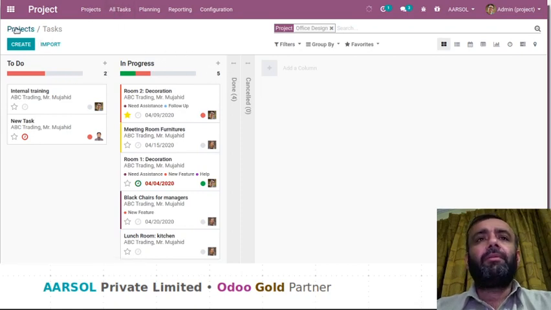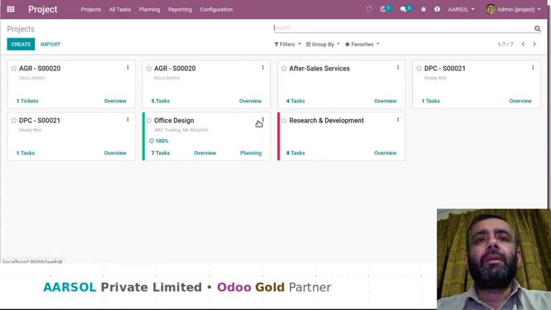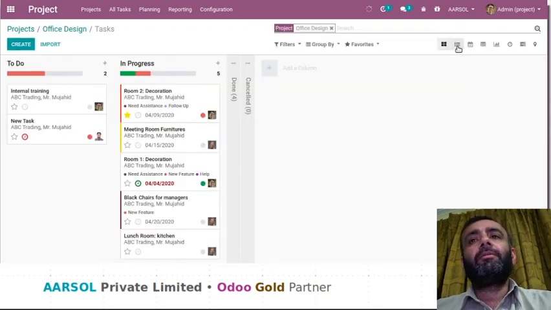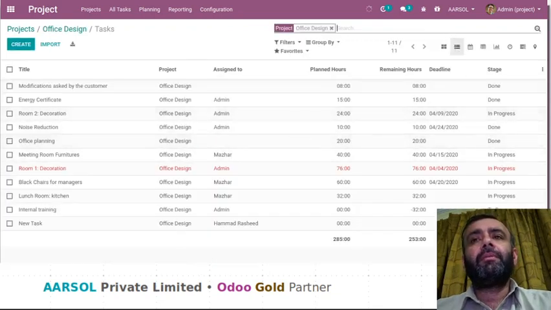Even if I move to this project, here we can see 7 tasks, but if we switch to the tree view, the tree view will show all the tasks.